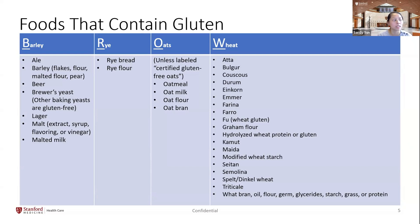Rye products also contain gluten. Oats are an interesting area — they are generally gluten-free, however they are often processed in facilities where wheat and gluten-containing products are processed, creating a high risk of cross-contamination. Certified gluten-free oats are much safer. There is also a whole list of products made from wheat.